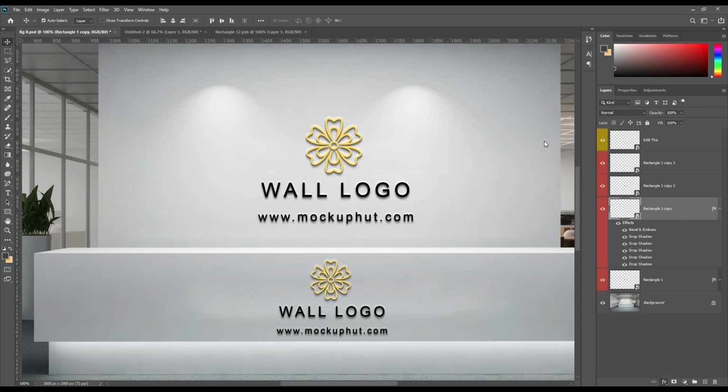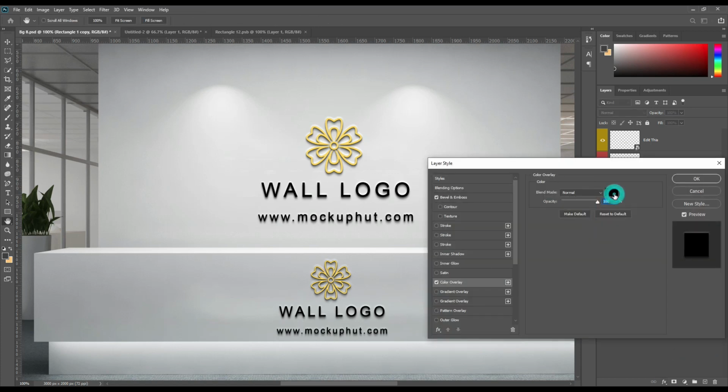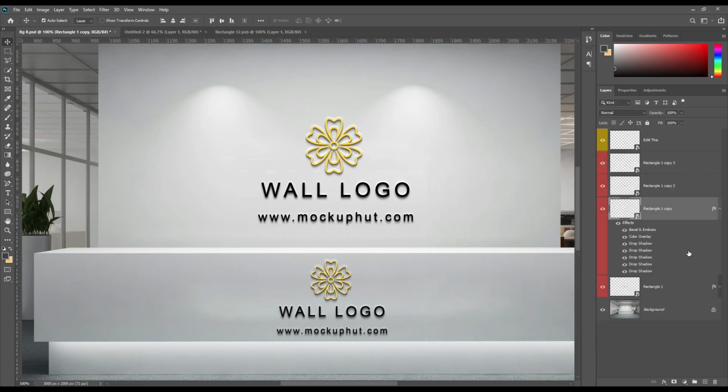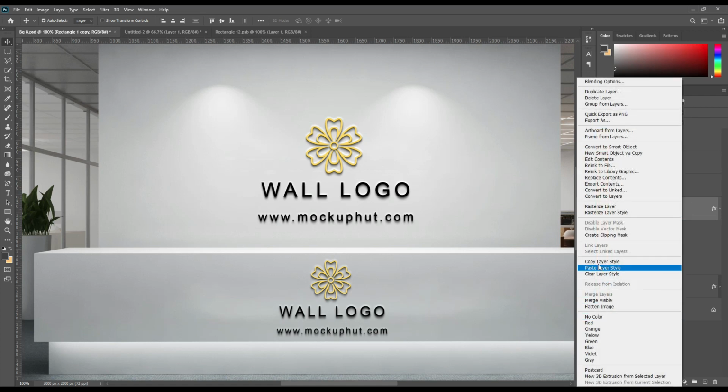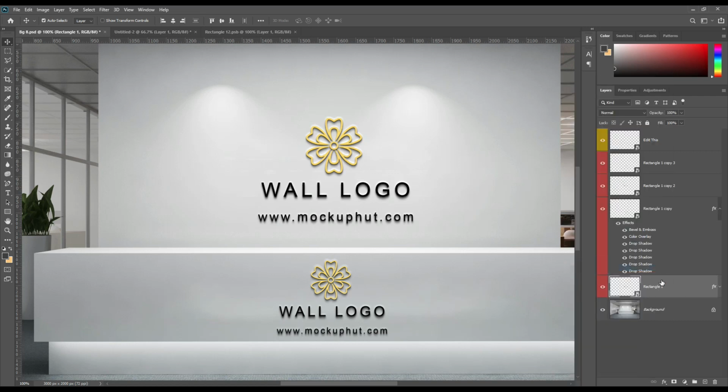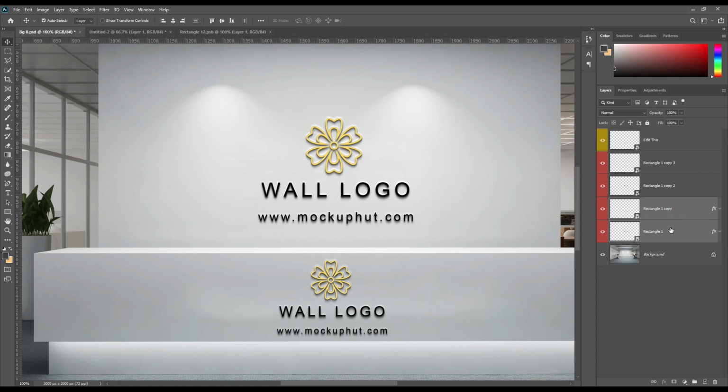Now select color overlay from the blending options and do the same for the other one. Move the two layers a little upwards.